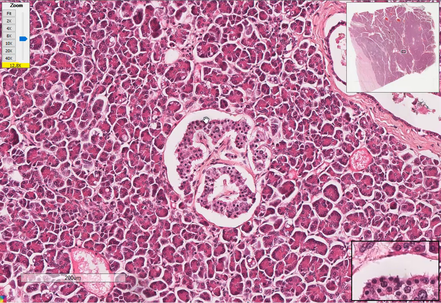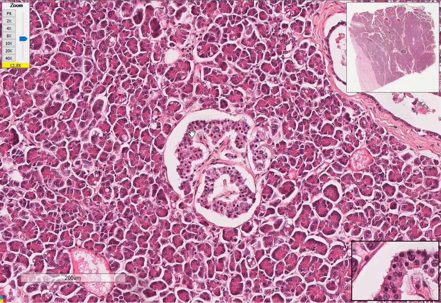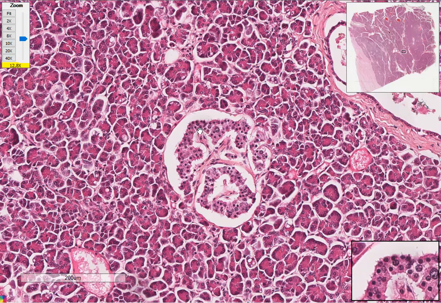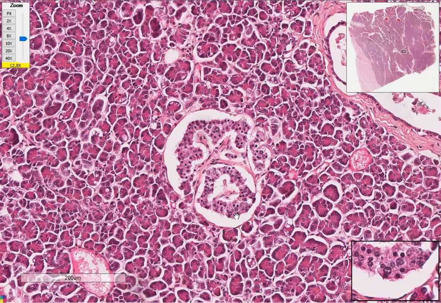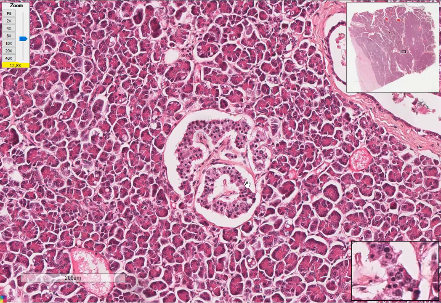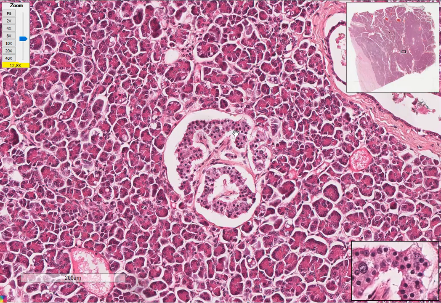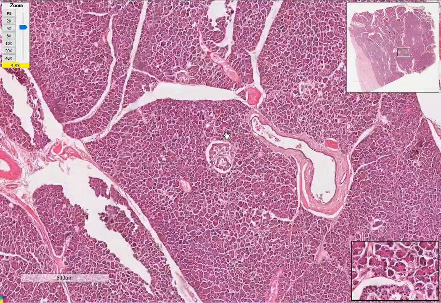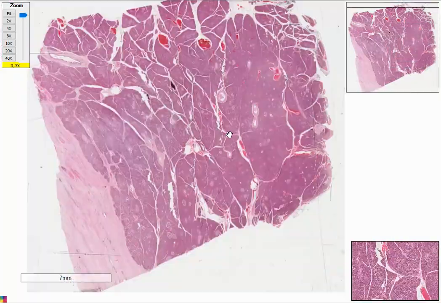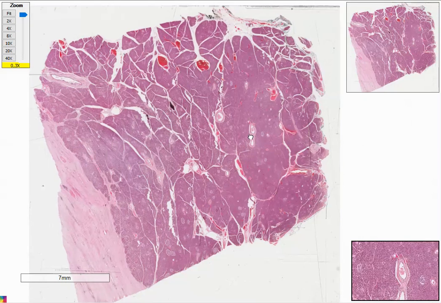You can stain with a special marker for what they secrete. For example, you can stain the islets with glucagon, and they'll light up the cells that secrete glucagon. So this is more of the neuroendocrine portion of the pancreas. You can say the pancreas is dual, as it's got endocrine and exocrine portions. So that's about the pancreas.